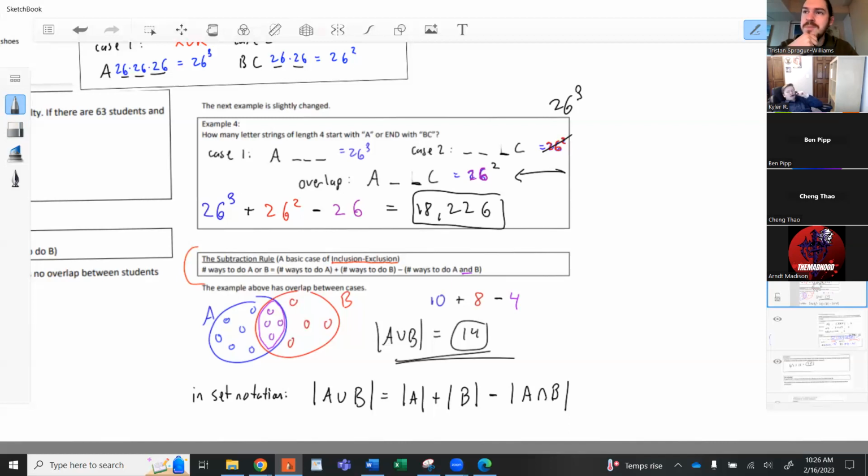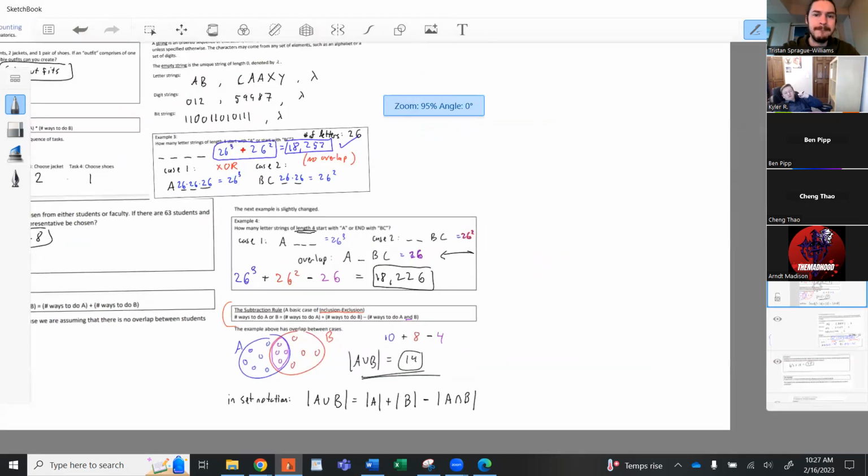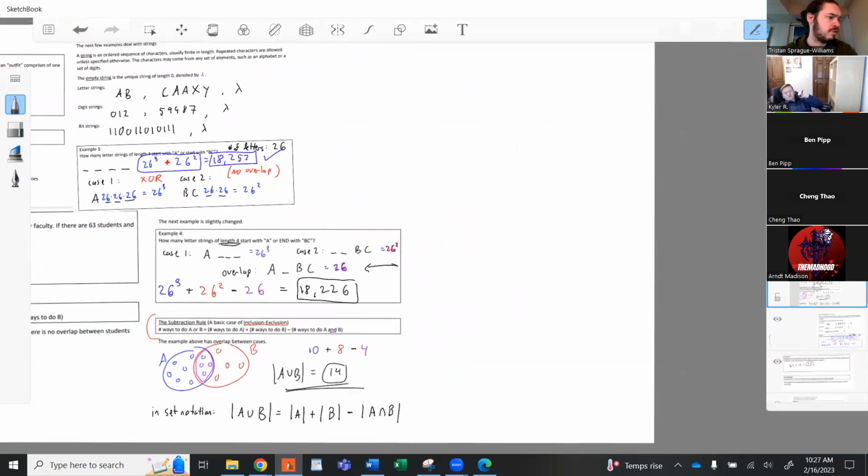Does that make sense? Yes. Cool. The fact that the string has to be length 4 is one of the restraining pieces of information here. So that's kind of what determines how many lengths there are, right? So we always want to look at those constraints. Okay, so let's do some examples.